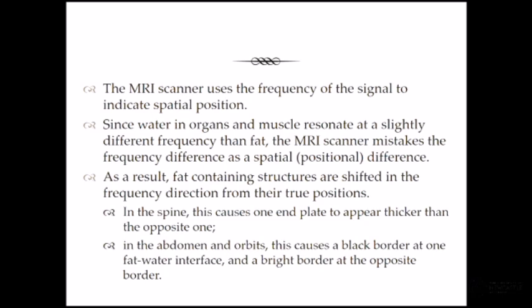As a result, fat-containing structures are shifted in the frequency direction from their true positions. Okay? And again, I would argue that we actually use this technique for some diagnostic purposes. So it's really good when you're looking at adrenals. There's a particular tumour that you can get called a pheochromocytoma. So you can use that information to tell you a little bit about the pathology, that pheochromocytoma. So one man's artefact is one person's pathology.